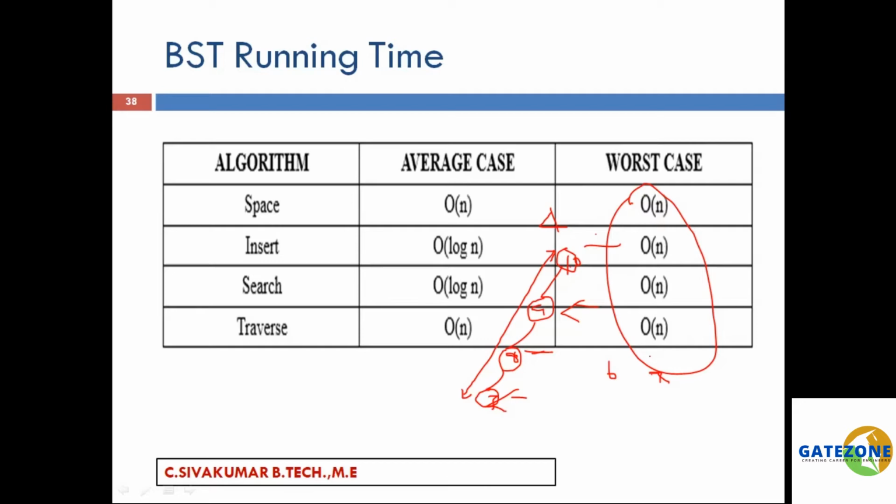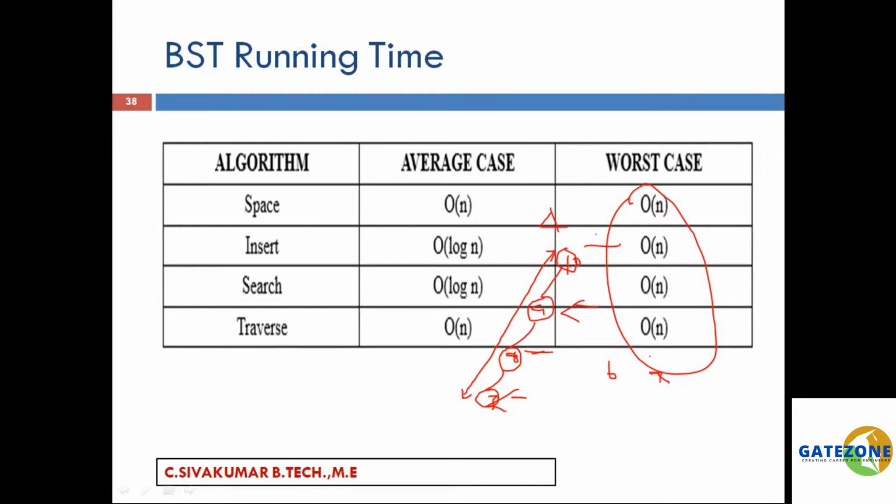You have to understand which is the average case and which is the worst case. Average case means normally we are discussing all binary search trees. So whatever binary trees we look at is the average case. Worst case is if all the nodes are either on the left hand side or on the right hand side. In such a situation we have to make n comparisons. So that case we call the worst case. Right? That is why we get order of n in the worst case.